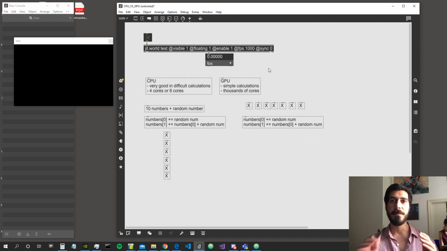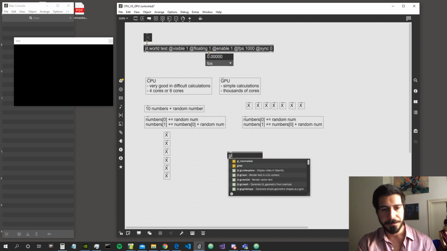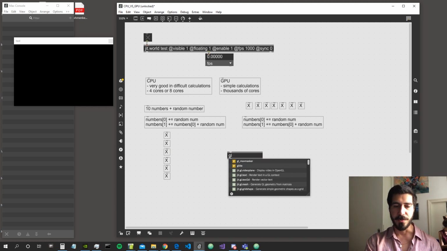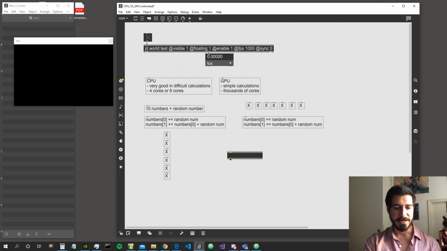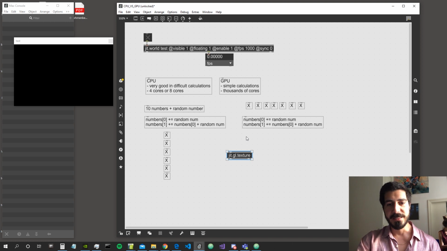Now let's come into the Max world. Which objects actually work on the GPU in Max? Well, basically every object that has the GL word in its name works on the GPU. So for example, if I've got jit.gl.texture, this is a GPU object.